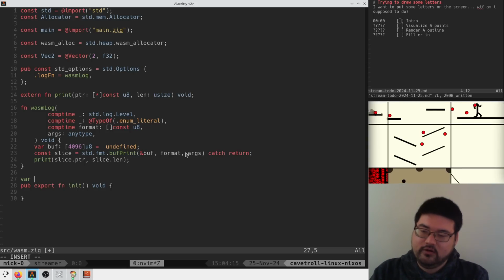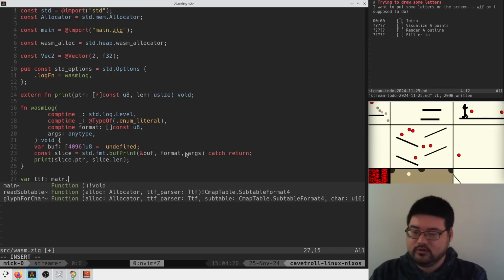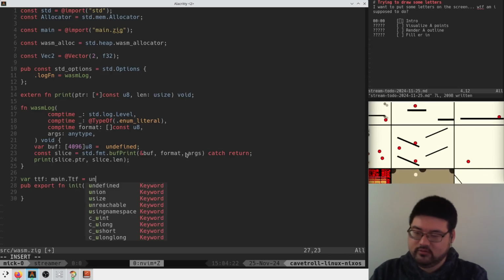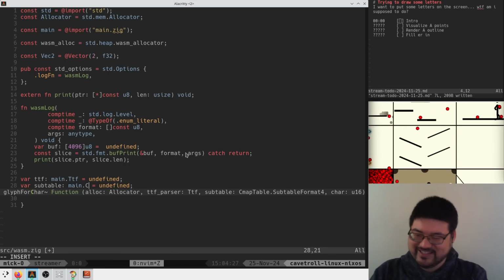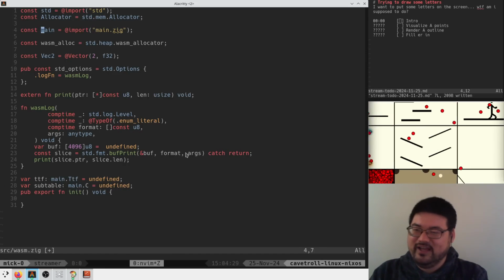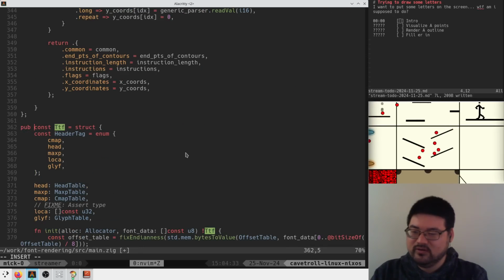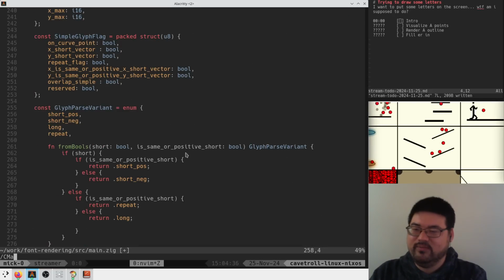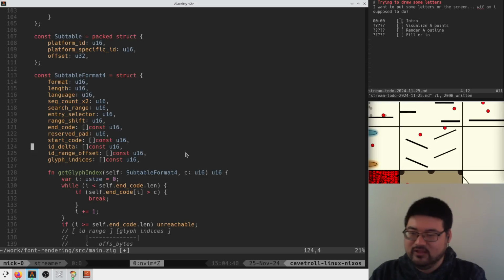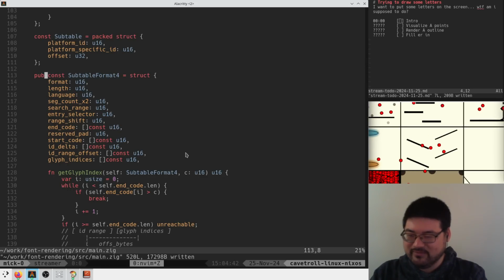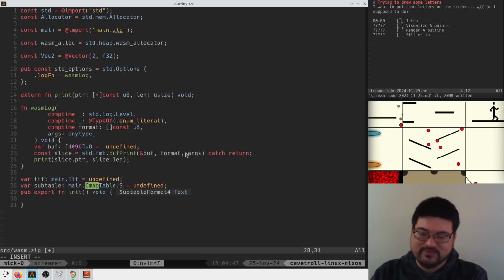So we're gonna have TTF is main TTF. Okay. And we're gonna have subtable. It's like main CMap. We have some exports to make here. TTF here and CMap table. And we need subtable format 4 here, public. Fuck it. Okay, so then we have CMap table, subtable format 4.